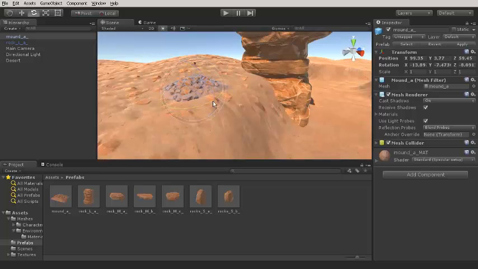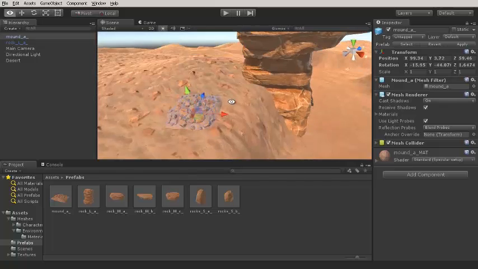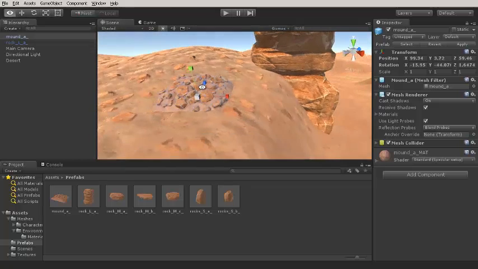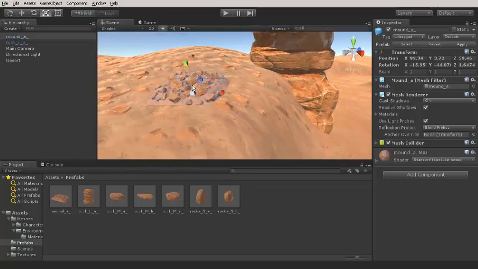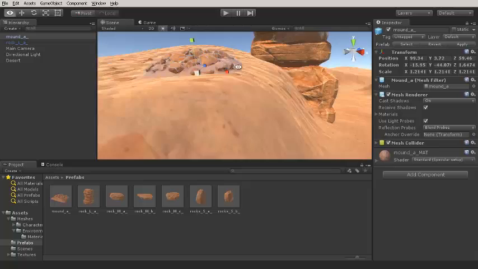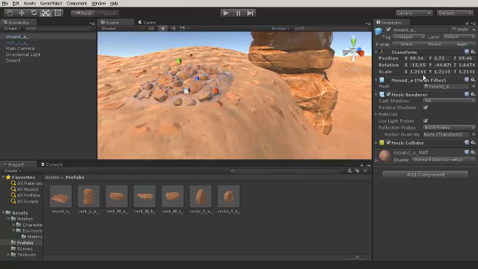So now I can rotate this around, maybe move it again, and I'm using W for move, E for rotate, and R for scale. Now if you want to scale this up, hit R, and you can scale in one direction or all three. Normally we want to scale in all three directions, so we'll grab this box right here in the middle. Now on most objects, you don't want to change their scale, but with static objects like this, it's okay as long as you're staying within the range that the texture density can handle.